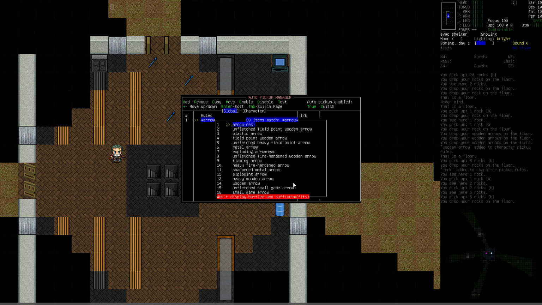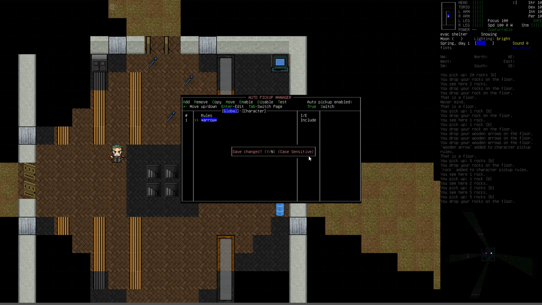Now, if I want to be more specific, I have to change this rule setting. Either type in the exact name of the particular item, metal arrow, for example, would only pick up this exact thing, or change the parameters some way. So you can see the list. It's quite the list. 16 or so items, so not too... Oh, no, 30 items. So it goes all the way down to carbon fiber arrow. So if I don't want to be choosy and I just want to pick up every single arrow I happen to stand on, this is a way to do it.